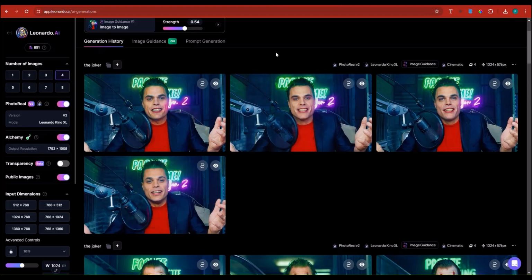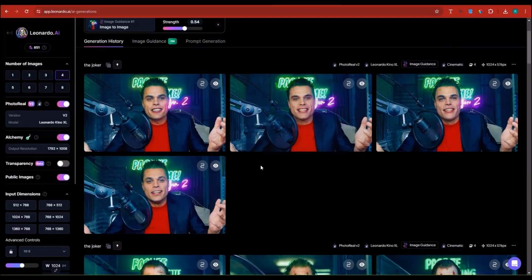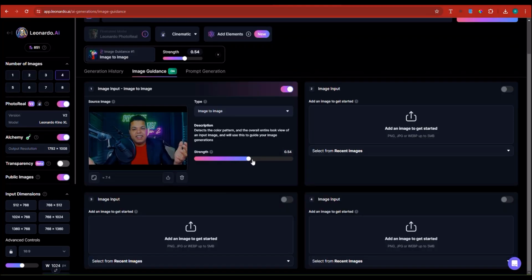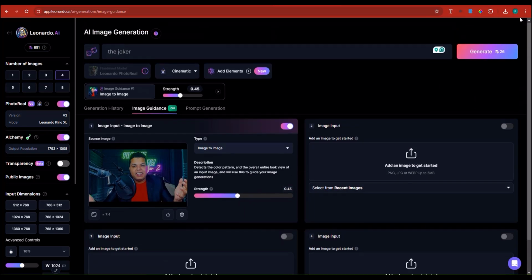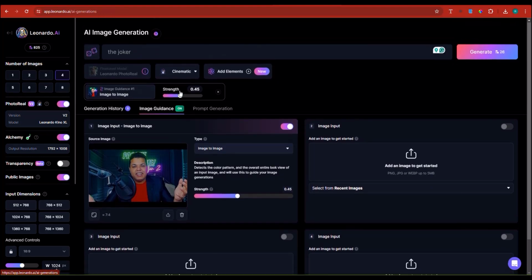Okay, so right now we have some pictures. Now these look pretty much exactly like the studio, right? Nothing has changed about the studio, and you can see that we have a touch of Joker right now. So we changed, and this is pretty good. Now, if you want this to be a little bit better, to have a little bit more green hair, I would just recommend that you move the needle down to 0.45 perhaps. And then if I generate right now, I'm pretty sure it's going to have the results that I need. Not that the other results are not good, but certainly we can make sure that we get better results.